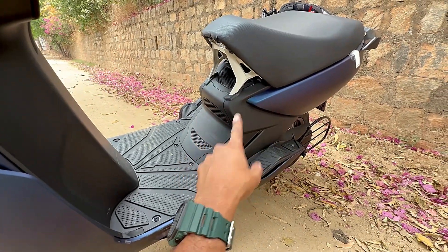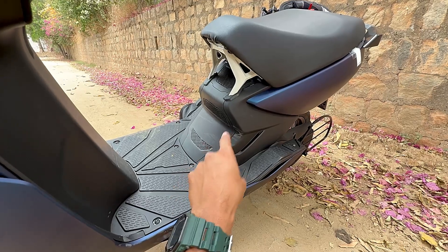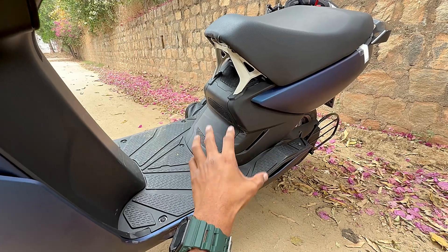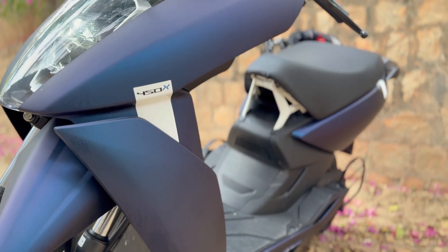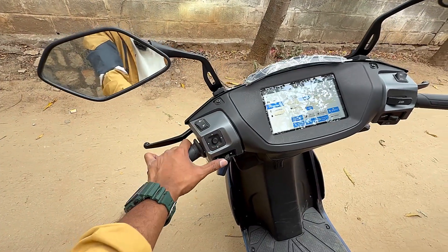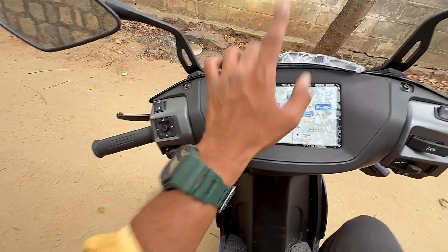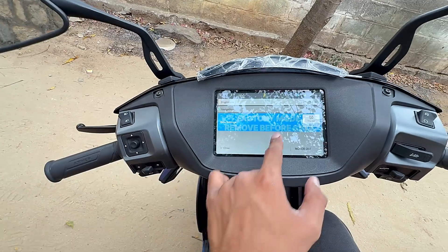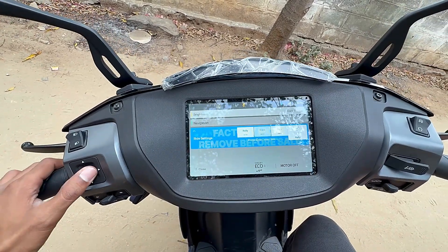The rear suspension feels stronger than in the 2nd and 3rd generation. In the 4th generation, there's a nice belt cover. There's a damper from the 3rd and 4th generation but the rear feels softer now due to the more eco-friendly tires. The motor cooling no longer uses a fan — instead there's an air cooler for motor safety and thermal management. The dashboard keys are very responsive, with 3 traction control settings accessible — Rain, Road, and navigation keys.